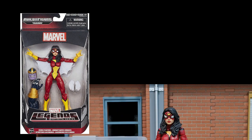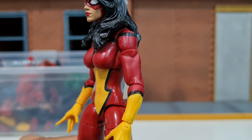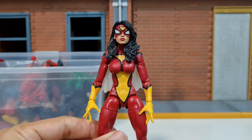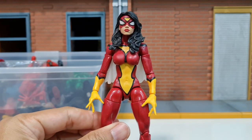Spider-Woman. I think Hasbro has retired this body mold. It's definitely one of the more voluptuous looking female body molds that Hasbro has done. And one of the good things about it is the bicep swivel joints. I like the paintwork on this because the red and the yellow is quite vibrant. Really an awesome figure.